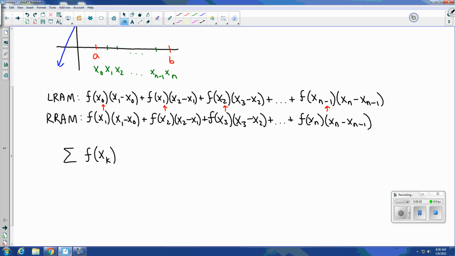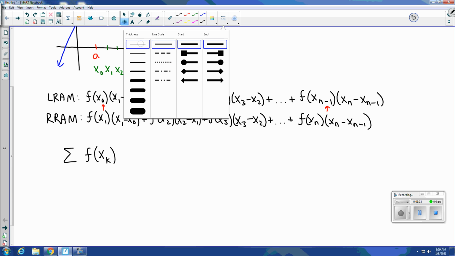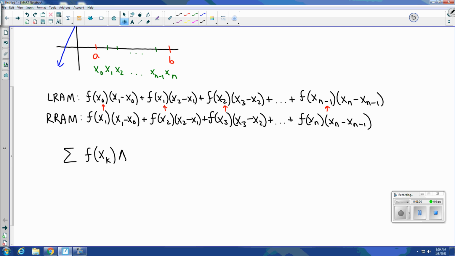Now, the difference between the endpoints of the subinterval could vary. We've seen that we could have different base lengths for our rectangles to get an approximation. And that could theoretically get us a better approximation. But as soon as we enter the idea of using an infinite number of rectangles, or as the number of rectangles approaches infinity, which we'll get to, we're going to have equal length subintervals. But for now, because the subinterval length could theoretically be different, let's just call the length of the subinterval delta x for the change in x.